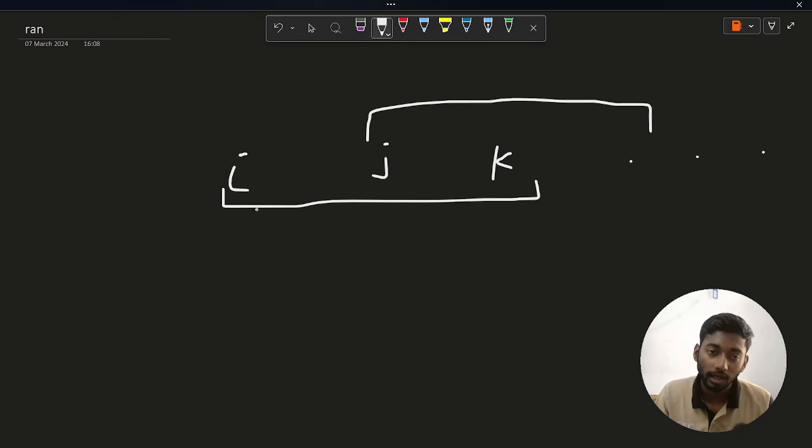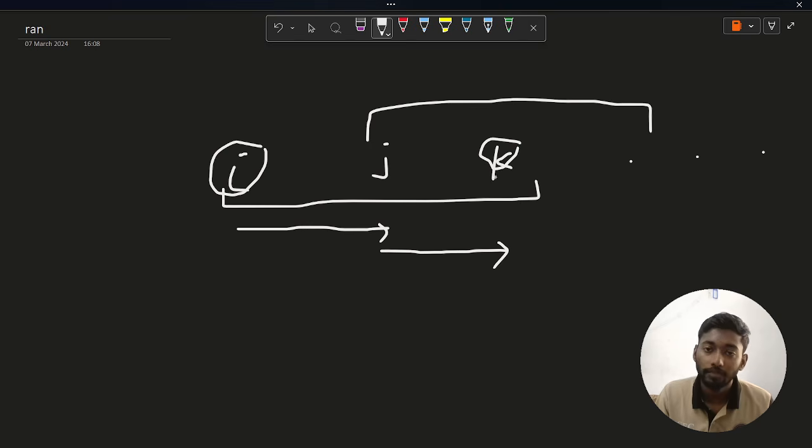So what will be our idea? For this i, we will traverse, and whenever we find one such element, we will turn on a flag that yes, we already found the element, and we'll move forward. And then whenever we encounter another element, we will check whether we have already got any other element in between them.